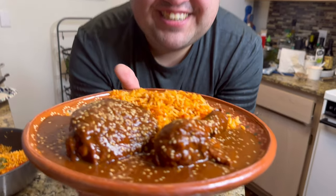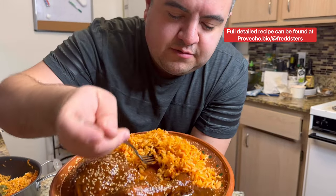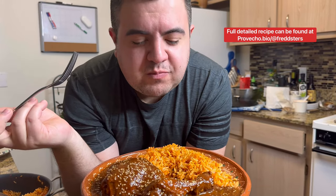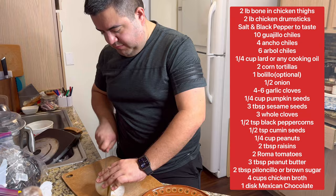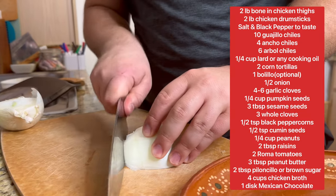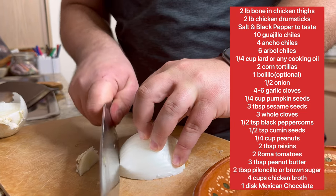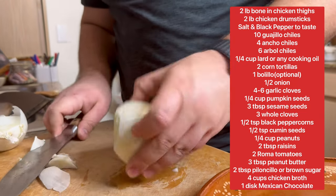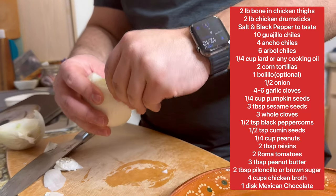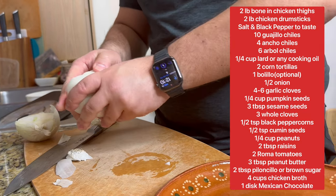Let's make it — I'm going to show you guys how to make the best, most delicious mole. This is one of my most requested recipes; I've made it before but had to make it again because it's that good. Mole is a very beloved Mexican recipe — everyone makes it differently, there's probably a million different ways to make it. This is a simpler way that I personally feel is extremely easy to make from start to finish.